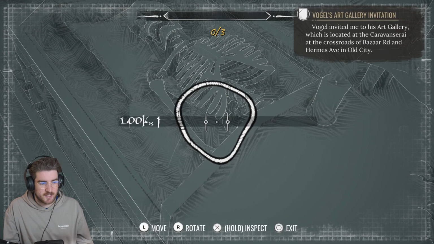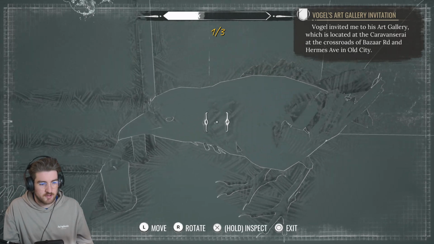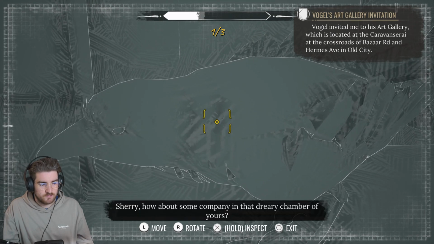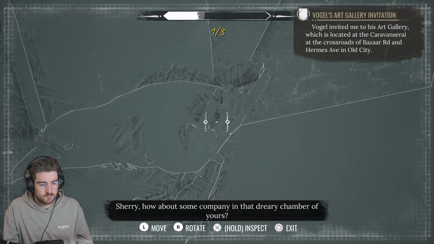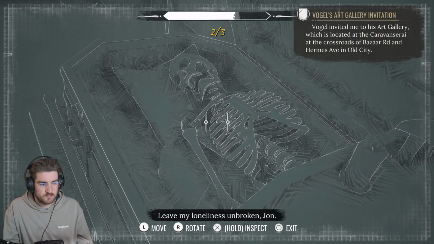Alright, what's going on down here, boys? Looks to have been slightly moved. Ooh, was there something here before? The crow. Sherry, how about some company in that dreary chamber of yours?